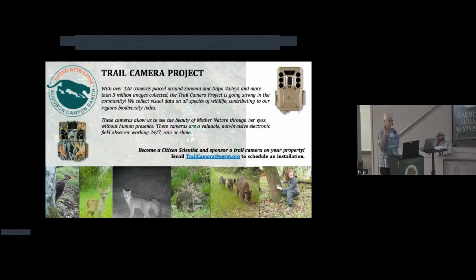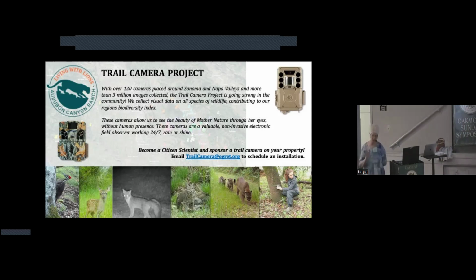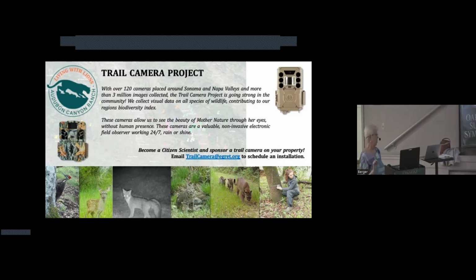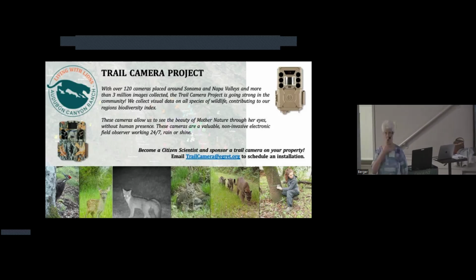I do not do this, but if they see a cat on the camera and it's a cat that they are interested in, it's not collared, or it's a cat that is collared, but the battery is low, or they're not getting the signal that they want from the collar, then they will go out to the area where it's been seen by one of these cameras, and they will often take a deer carcass.